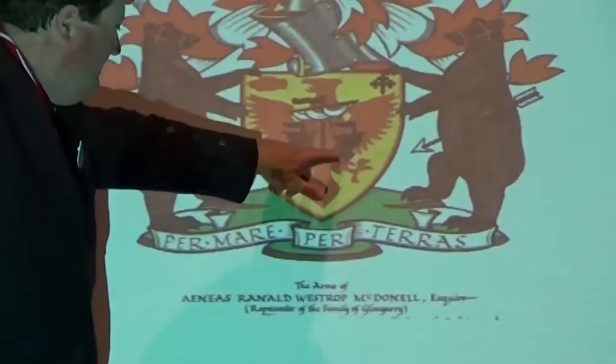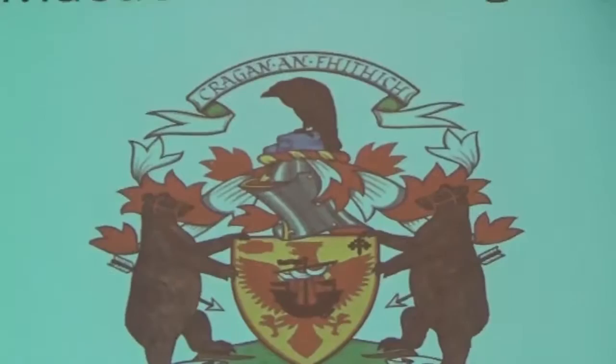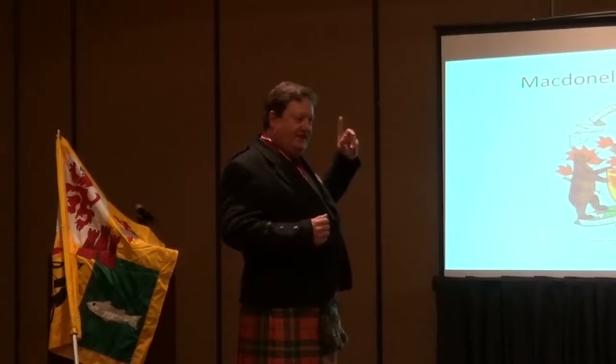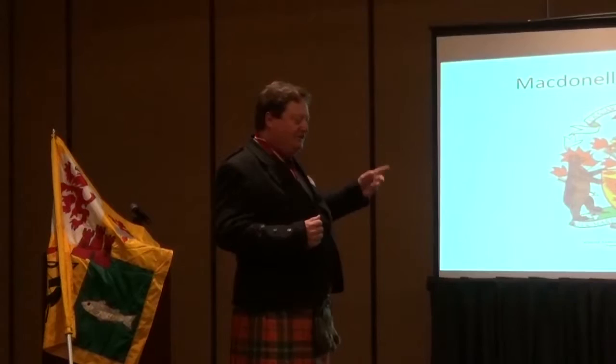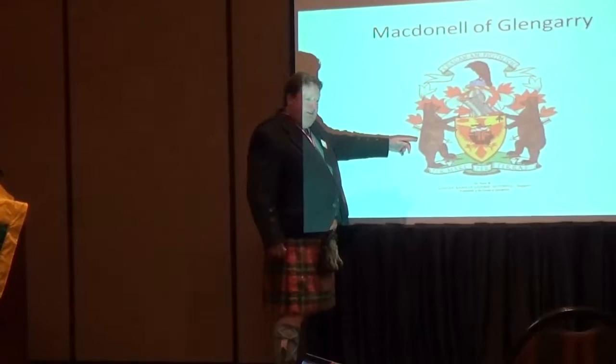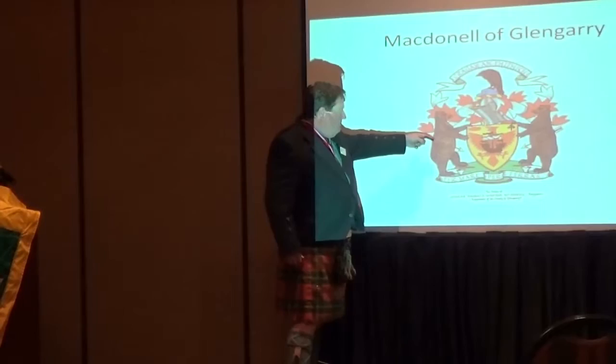So there's a lot of differences. I don't know all the history, but Lord MacDonald of Aros, for one generation, was a peer, and he got those arms. He was the chief of Glengarry, but he didn't take them up, or his son didn't take them up fast enough, and they fell off. I can't remember all the details, but that's the gist of the story. And since Glengarry is technically, genealogically, a cadet of Fanrail, but he's a chief of a clan in his own right, he has one arrow in his bear, and Fanrail has two arrows going to the bear. But they're the same line.